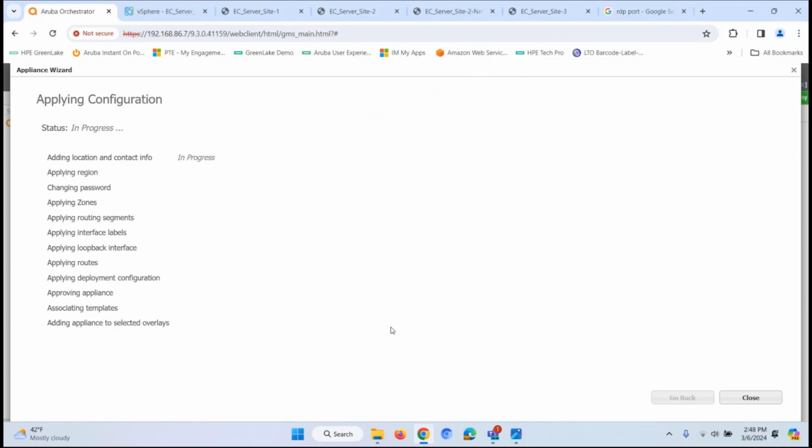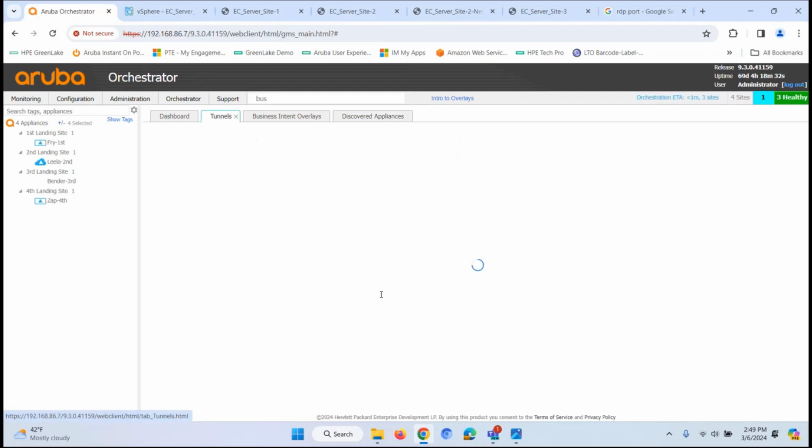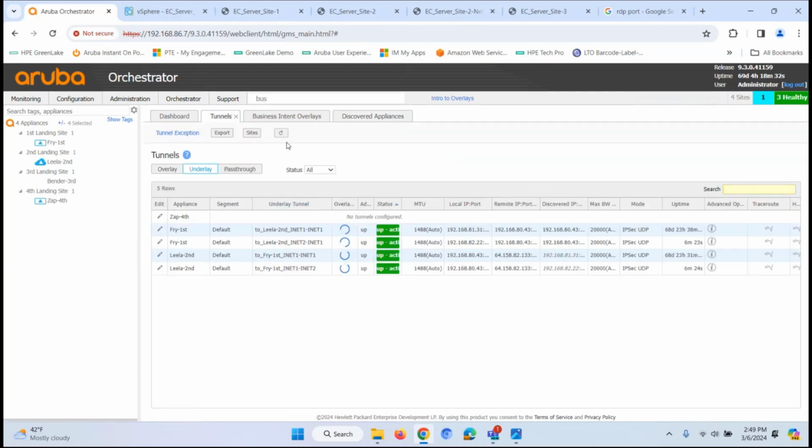And it's going to go through and apply all this. There we go. It says succeed. Now it's not done yet. It's going to go through and start creating tunnels in a little bit. Again, just enough time to make me a little nervous during a demonstration, but it always comes up. But we can see Bender showing up over here. No additional tunnels are showing up yet. I could keep on refreshing this for a little bit. All right, so we're doing a lot within this little bit of time. Again, these will come up.